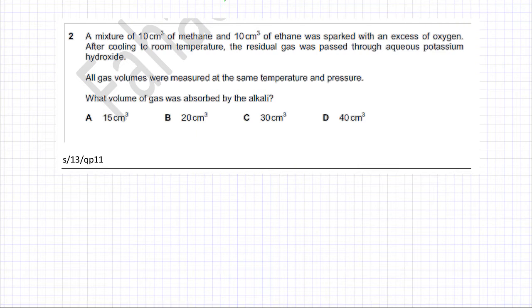First, we need to come up with a balanced equation for the combustion of methane. CH₄ reacts with oxygen to produce carbon dioxide and two molecules of H₂O. To balance oxygen, we need two O₂ molecules because there are four oxygens on the right-hand side.